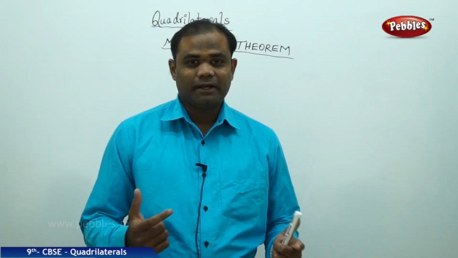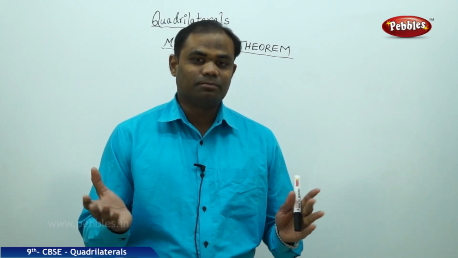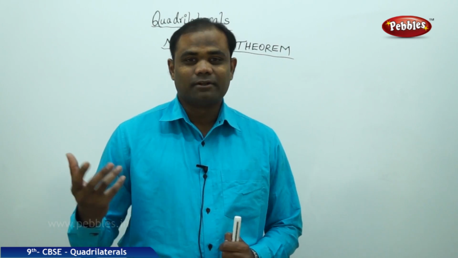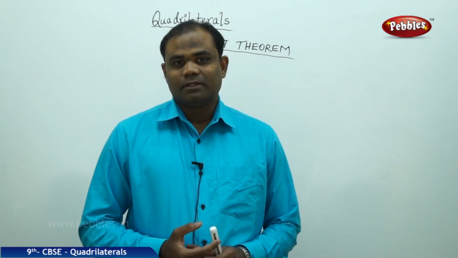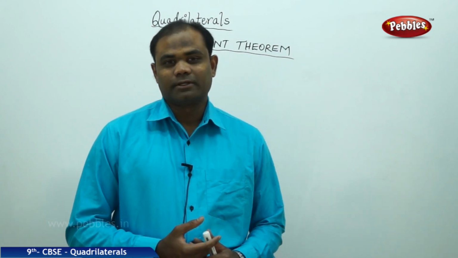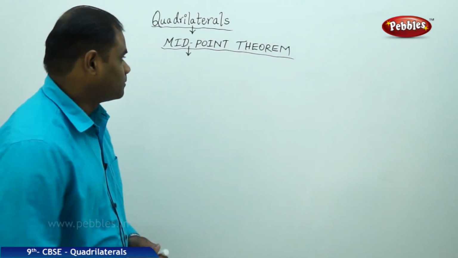Now that we have defined the midpoint theorem connected with the parallelism of the line joining the two midpoints of two sides of a triangle, now let's see the extension of the midpoint theorem. There is an extended property which relates to the midpoint theorem. So let's see the extension of the midpoint theorem.